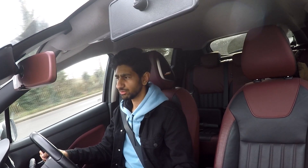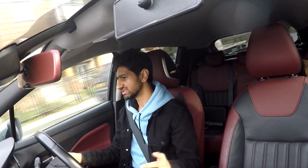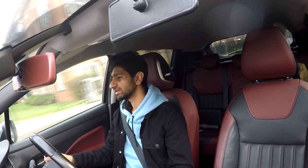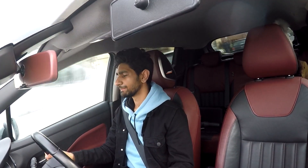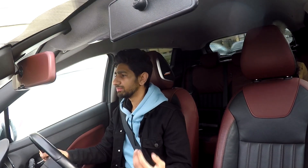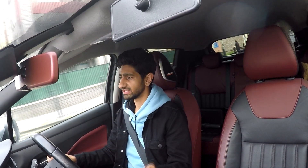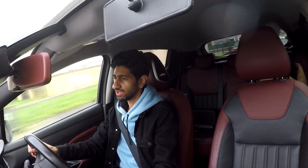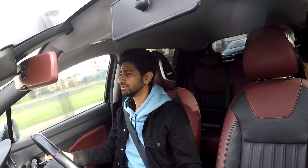You know what, guys — I'm genuinely impressed with the new Micra. It's a cracking little car to drive. Before I drove it I thought it was a pathetic attempt at great styling but crappy engine performance, but having driven it, it's a very smooth, lovely, modern car. While it may not be a revolutionary change, it definitely is the right step forward for Nissan. Thank you very much for watching — tell me what you think in the comments below and what you want to see me review next.